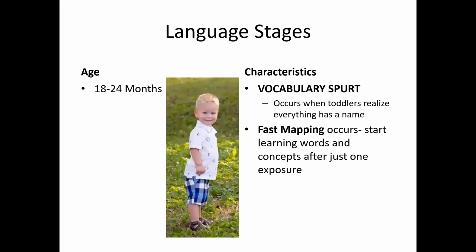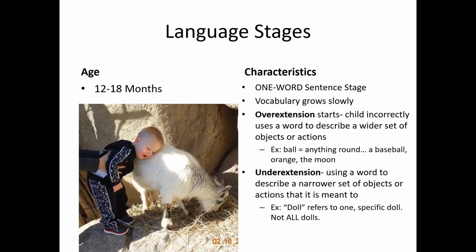Around 18 to 24 months, all of a sudden you have this vocabulary spurt. So if we go back a stage, at this one word stage, it takes them forever to learn words. Like you can say orange, and it takes them forever to learn what an orange is. You have to repeatedly expose them to these things and practice with them and go over it. You label everything 20 times before maybe it starts to sink in. They have to be presented with it multiple times.